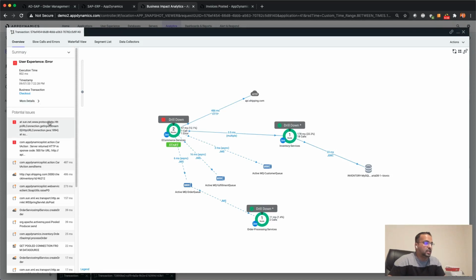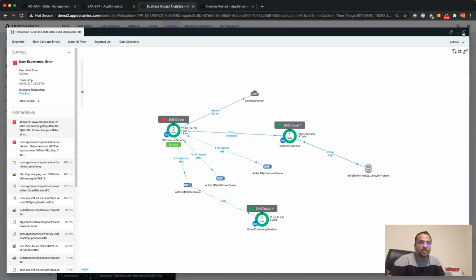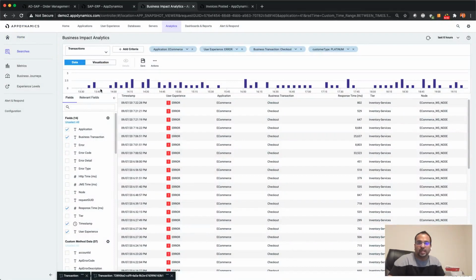What we see here is our RCA, our root cause analysis, and our anomaly detection engine is triggering some potential issues that are happening with our e-commerce service. Once we click on this, we find that there is a problem with our shipping API, which says that that particular inventory is not available and that particular product is not available. This provides enough information for the operations team and for the development team to update the database and make sure that these customers are not having problems in the future once this is resolved.